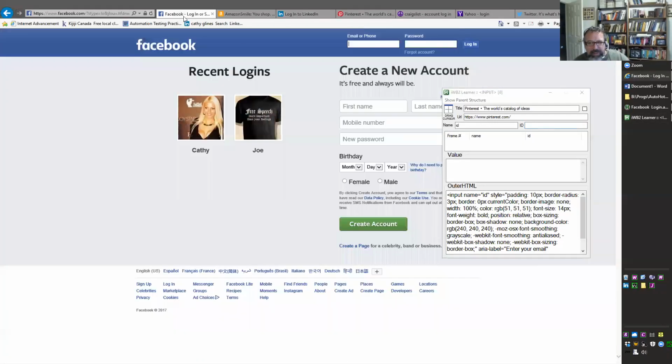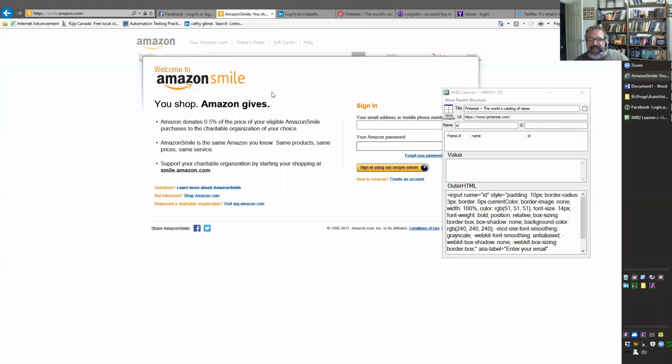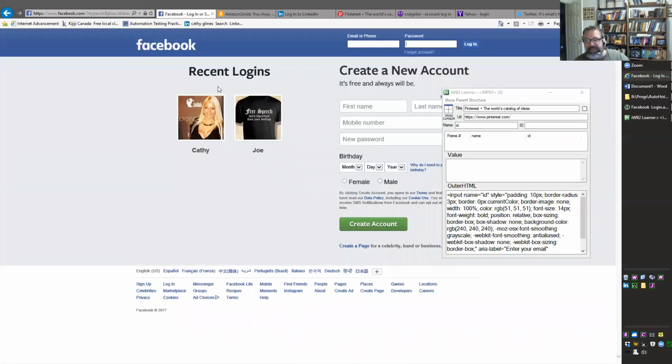Because what we're tackling today is a very special thing: when companies create their login, they spend a lot more time on these than on a lot of other pages. More often than not, these will have either a name or an ID, right? If we were on a different page, like if I was inside Amazon looking around, they often won't be named. But the login pages, more often than not, will be identified with either a name or an ID.